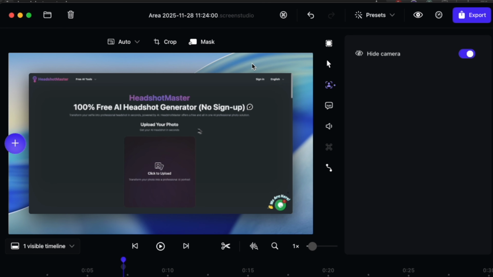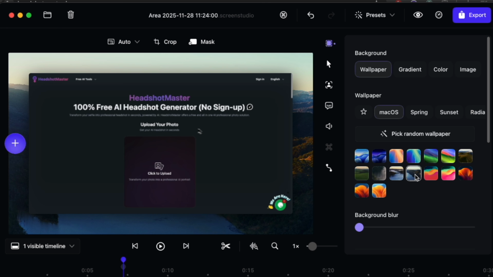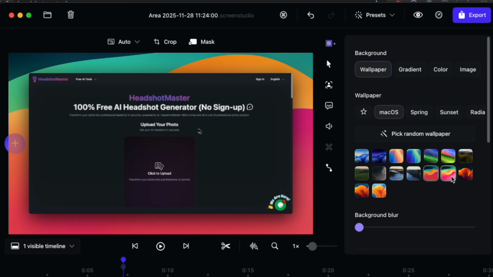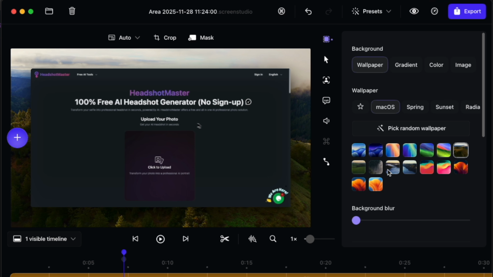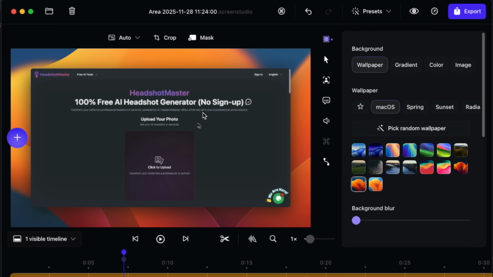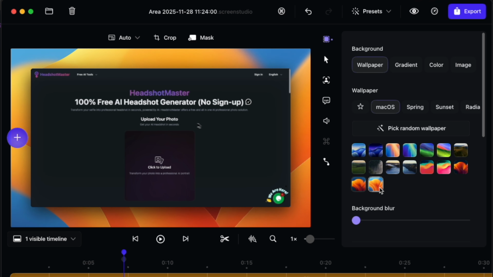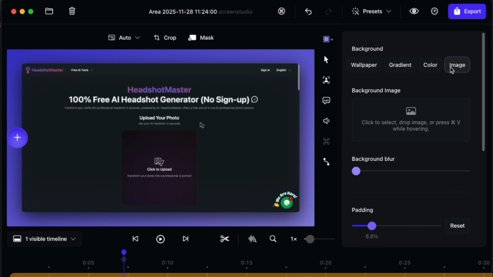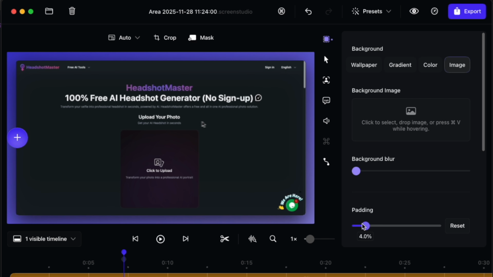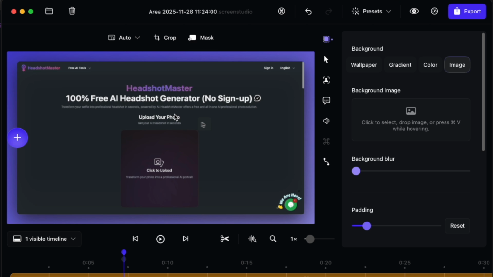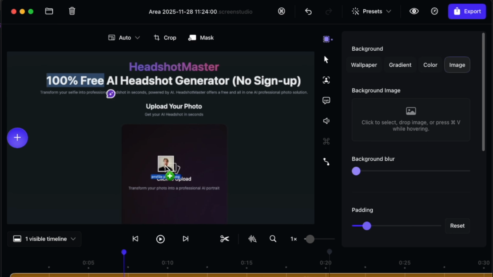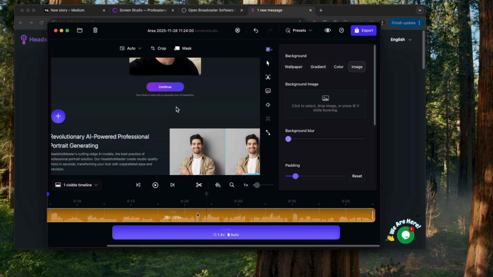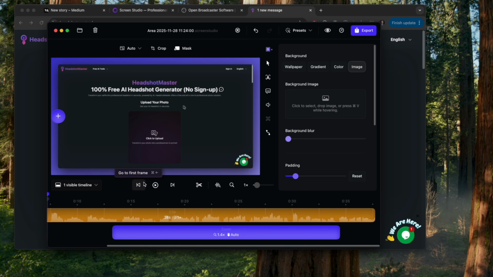And then if you click on the background here, you can also choose a nicer background for your specific use case as well. And also something I have noticed is that sometimes this view, or actually basically by default, this view is a bit too small. So I will actually go to the image and I will decrease the padding to something like 4%. So it will be a bigger image over here. I think that looks just so much nicer. That is obviously something you can tweak based on what you think looks the best.